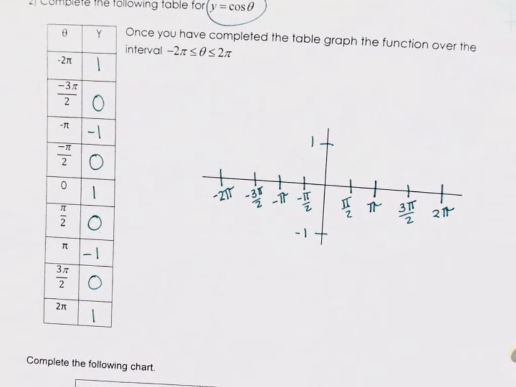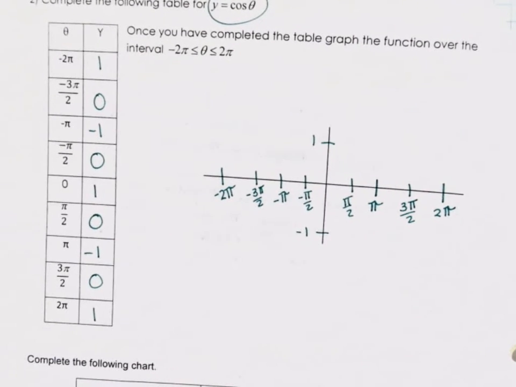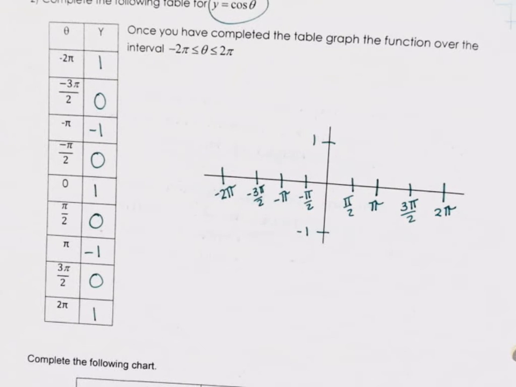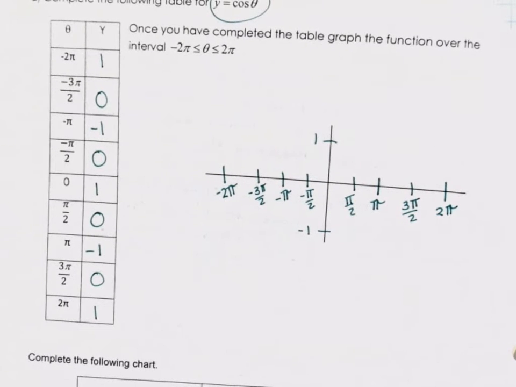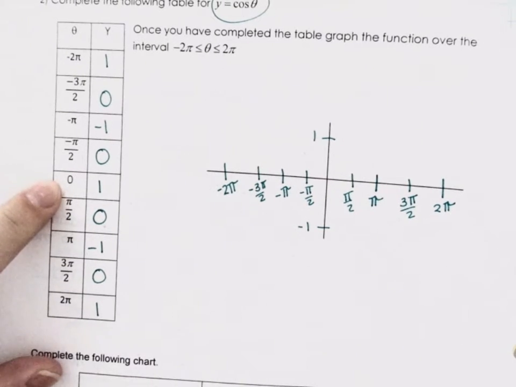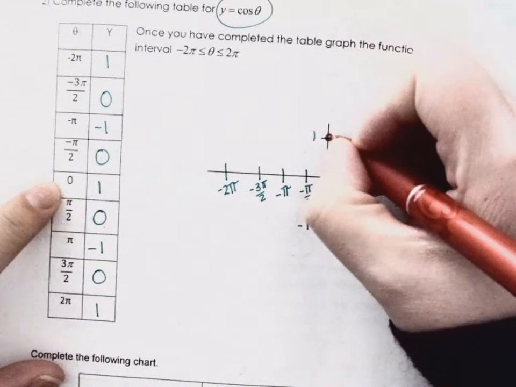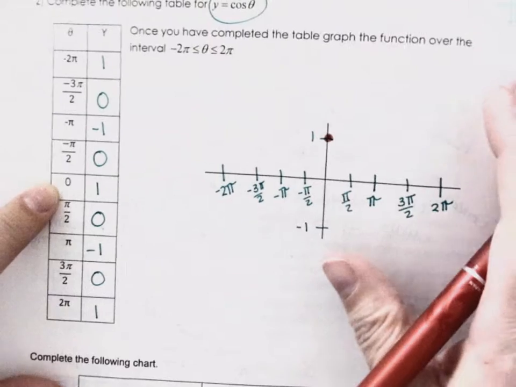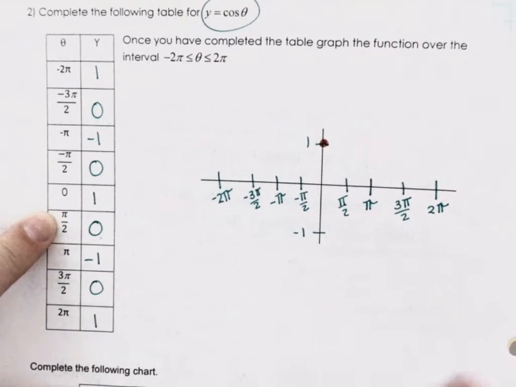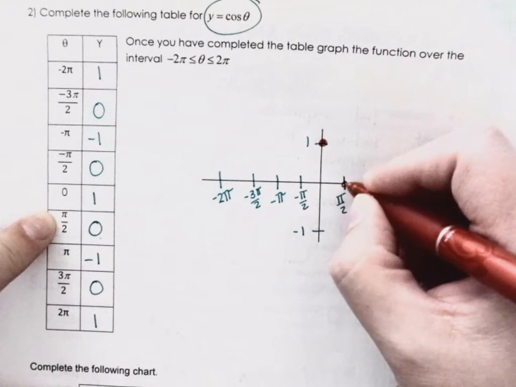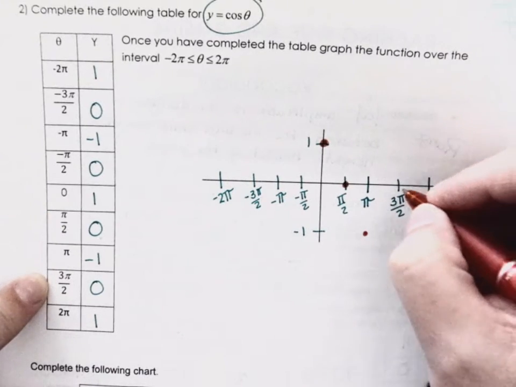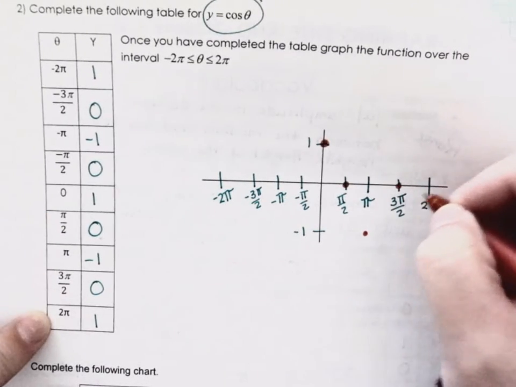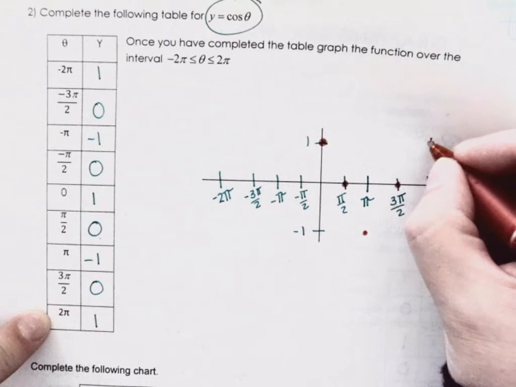And again, my max and min on that graph are 1s and -1s, right? Okay, so we're going to graph this one. So I'm going to start again at the middle of the graph. I'm going to have 0 and 1. And then at pi over 2, I'm going to be at 0. At pi, I'm going to be at -1. At 3 pi over 2, I'm back to 0. And at 2 pi, I'm at 1.